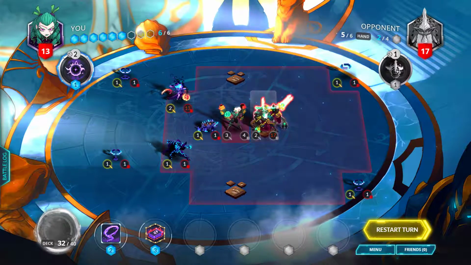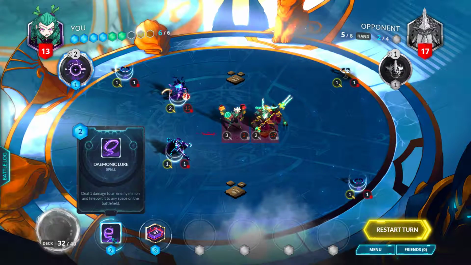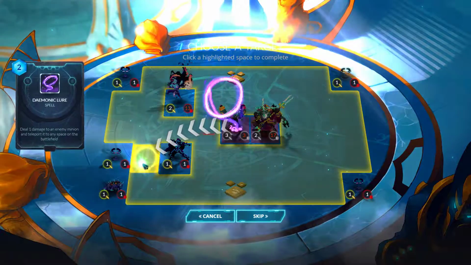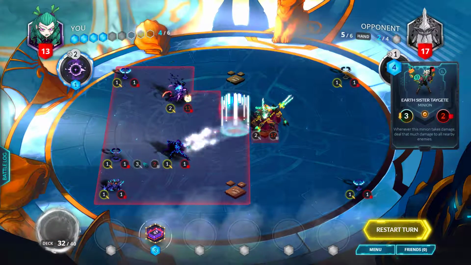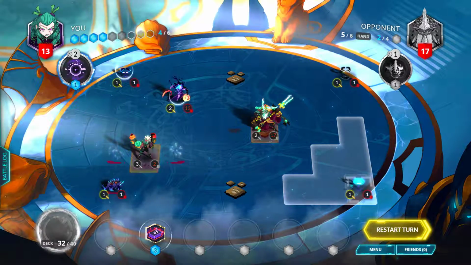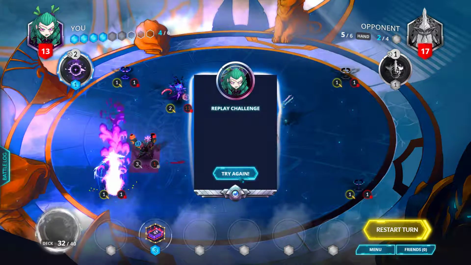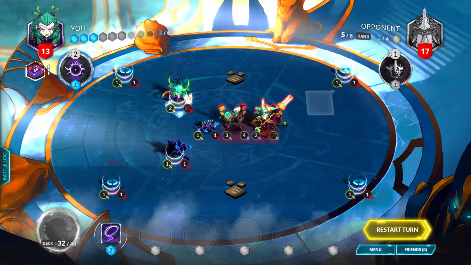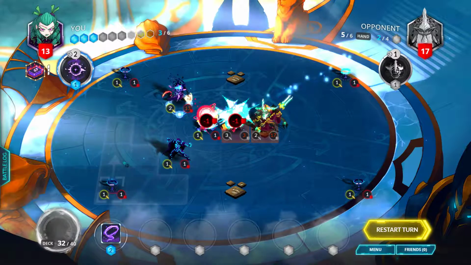Alright, let's see if this works anyways. So that moves her there. Alright, or moves it there. And then fling her over here. Steals damage there. And then do this again. Oh wait! Derp. I need to put on my grimoire. Alright, now do it. Now attack her to destroy the dog.